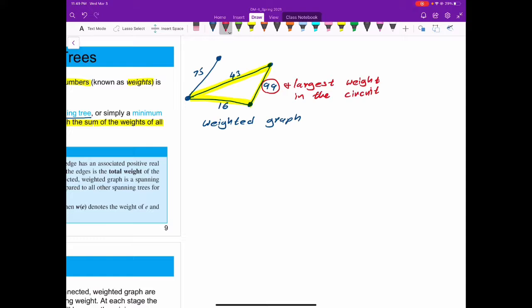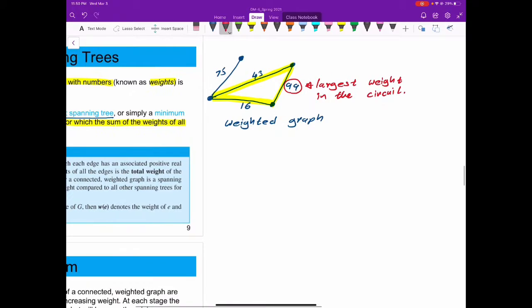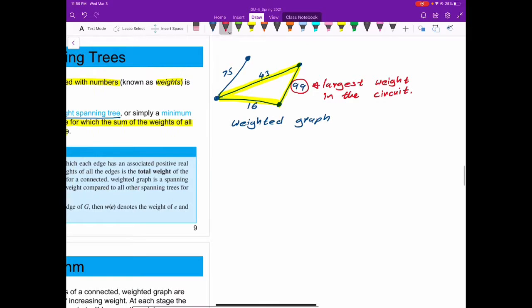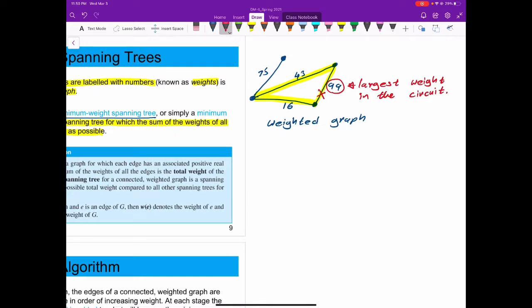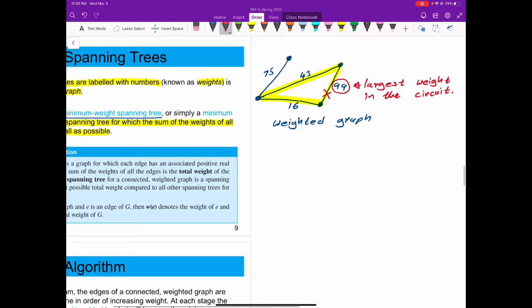Okay, so this is the largest weight in the circuit. So you just ignore that edge. Yes, you ignore that edge. So that will give you the minimum spanning tree. All right.